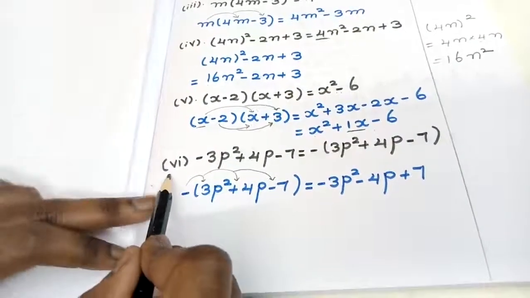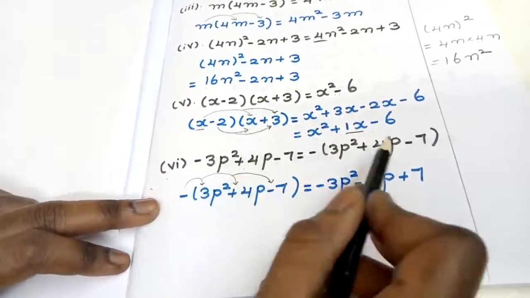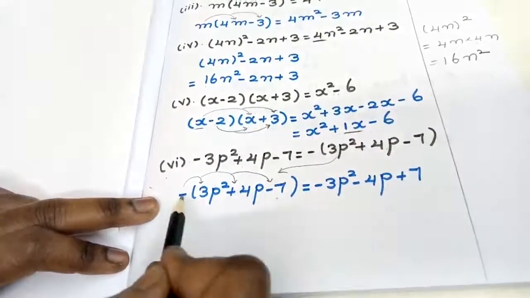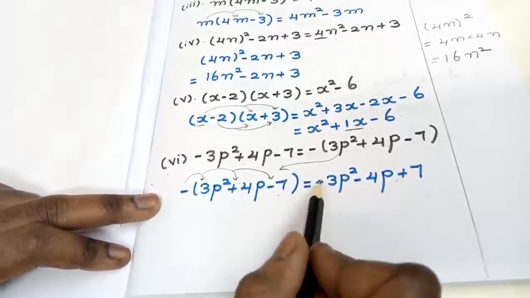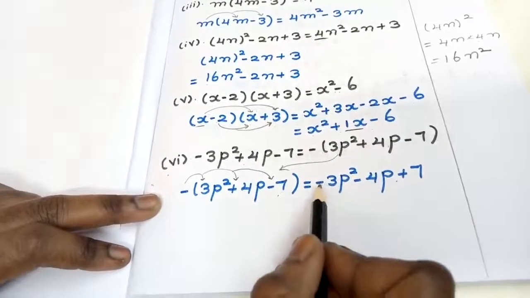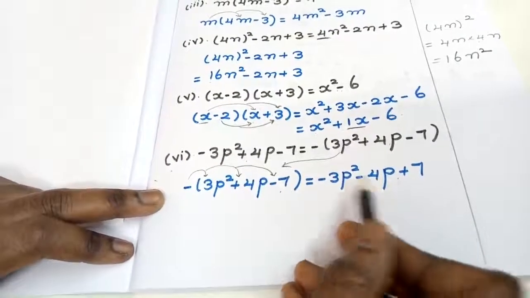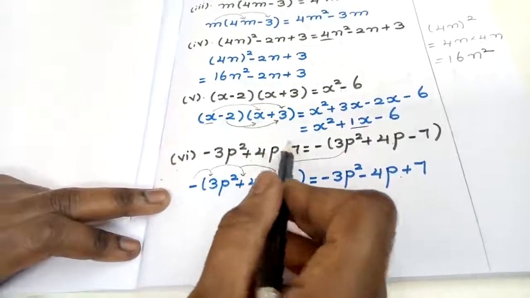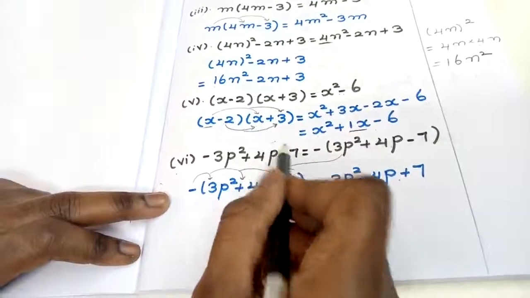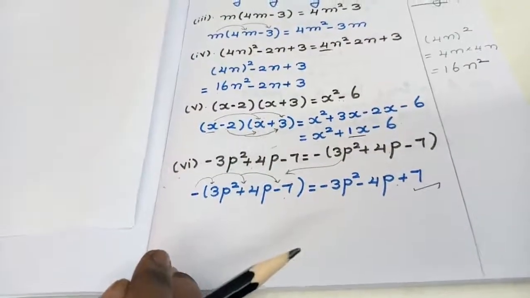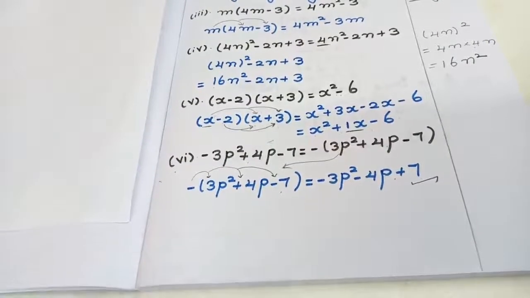Sixth question, left hand side I cannot do anything. So right hand side I am taking the value. I am just multiplying the sign inside. The sign will get changed. So what is the value I am getting here is 3p square minus 4p plus 7. So the sign here interchanged is plus 4p minus 7, which is not the correct answer, and this is the correct answer. Just we are finding the error and we are correcting the values.